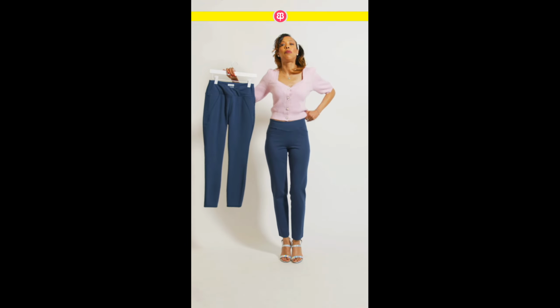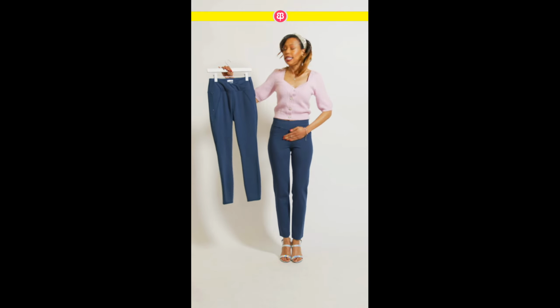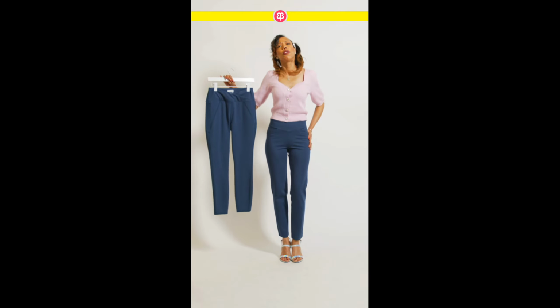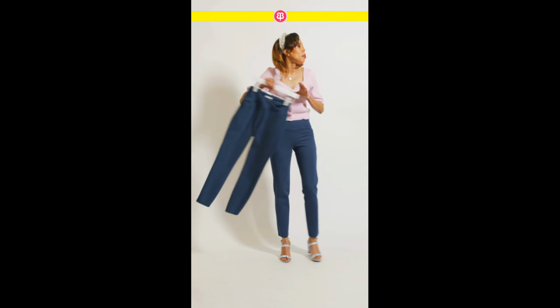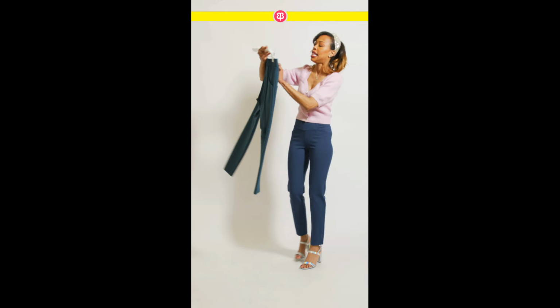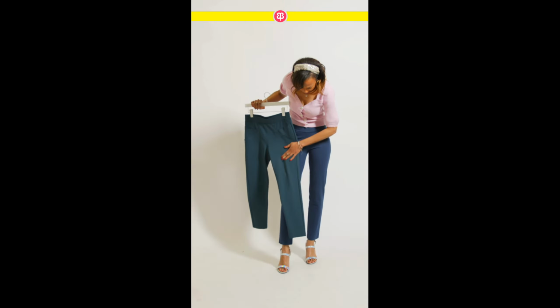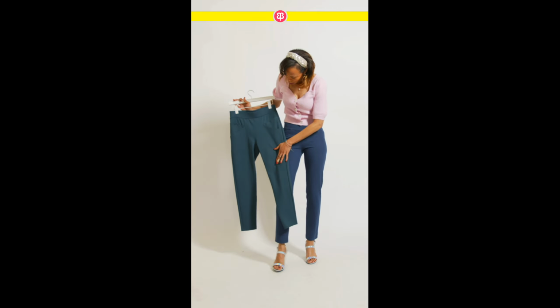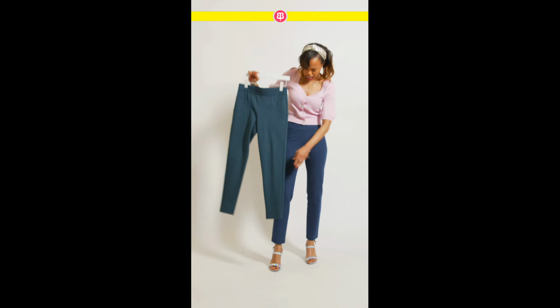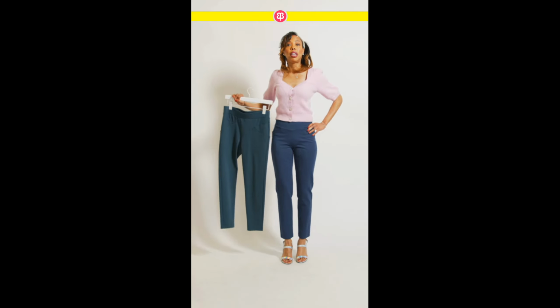You're going to get a little bit more of a higher waist. The yoke is definitely more support. This is a flat front, super flattering. You have your side angle pockets. That'll definitely accentuate the waistline. And let's get into forest. Ooh, this is like a blue with a lot of green in it. So definitely cool, warm.